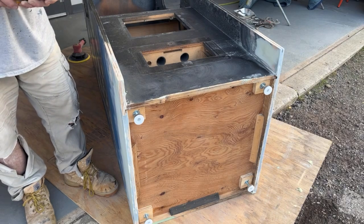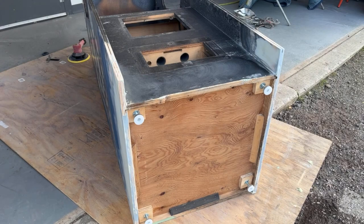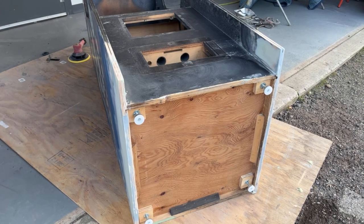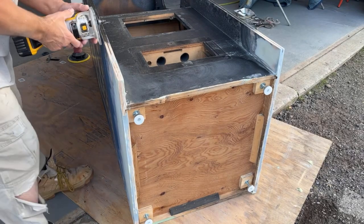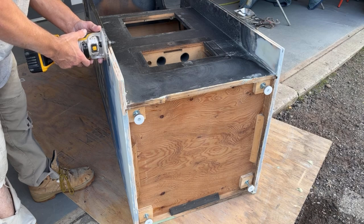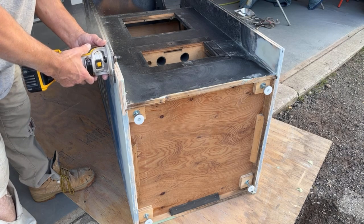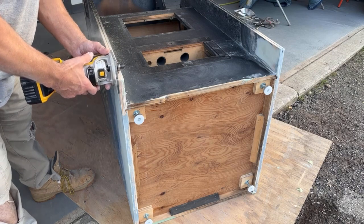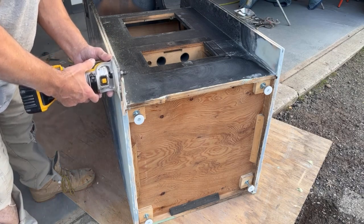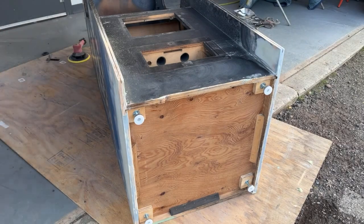This thing's playing games with me. This thing's got a short in it somewhere, and it doesn't want to turn on sometimes. Need to take it apart. Let me see if I can get this working real quick. All right. That's it.